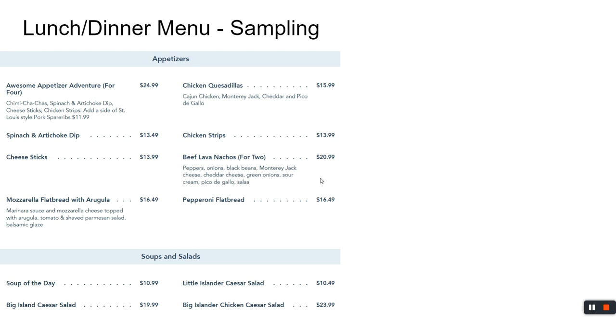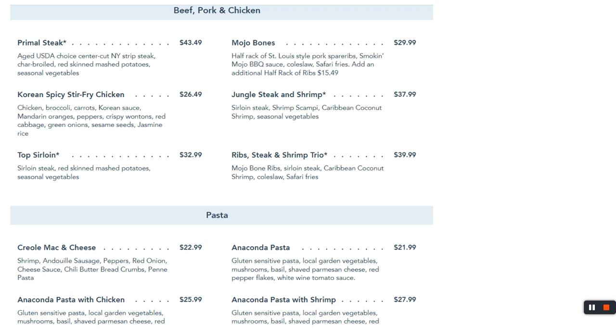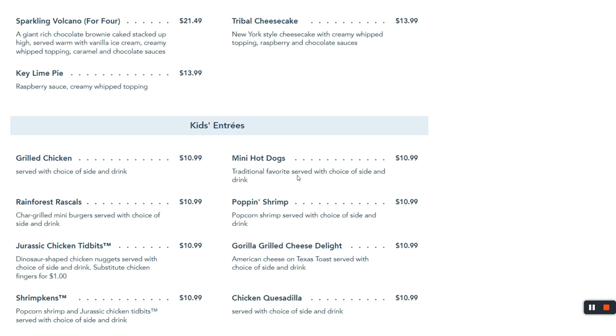The nachos — well, you're making a statement. When they come to the table with those nachos, people are like, wow, I wish I would have got the nachos. For seafood, fried shrimp is typically what I get, but sometimes I get the shrimp tacos, and I know people in my family who really enjoy the fish and chips. I've had the steak, rib and shrimp trio — that's a little taste of everything. For kids, let's take a look to make sure they have something for picky eaters.